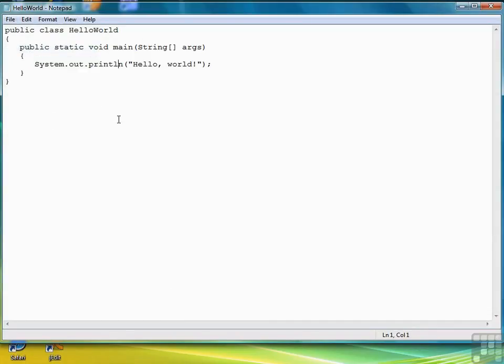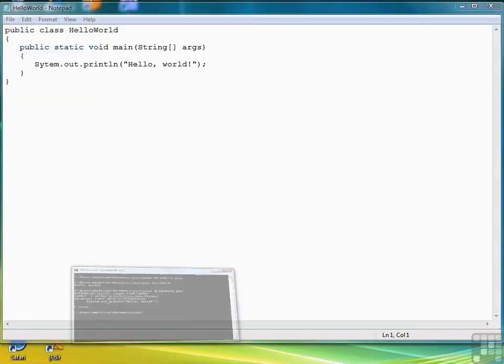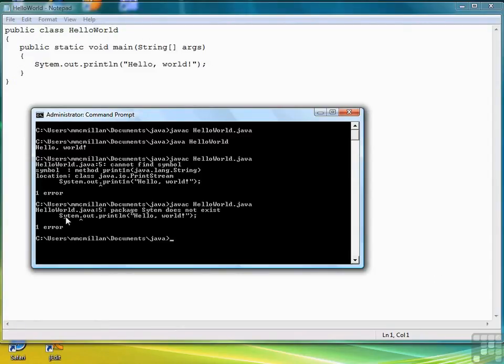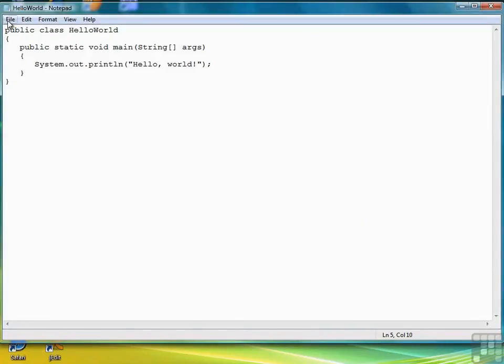Let's do one more just to get the feel for this. Let's misspell System. So we'll do a file save, compile the program again. This time I'm going to use my up arrow key so I don't have to type the whole command. And here's a little bit different message. It says, in HelloWorld.java, in line 5, package, well, you can't even pronounce that, does not exist. Well, again, with experience, you realize that you just misspelled System, so you go in and fix it. Save it, and then it compiles and runs correctly.